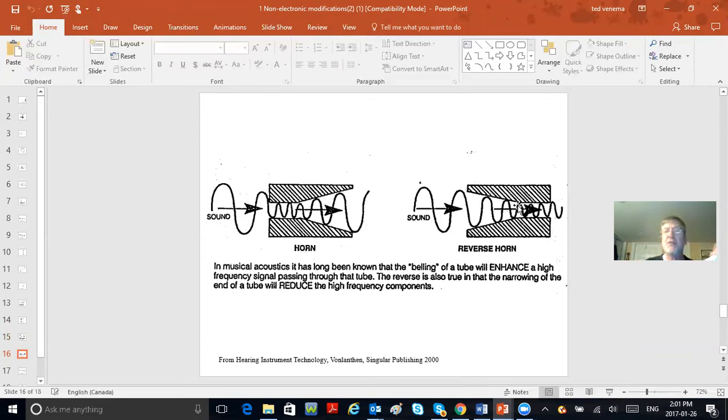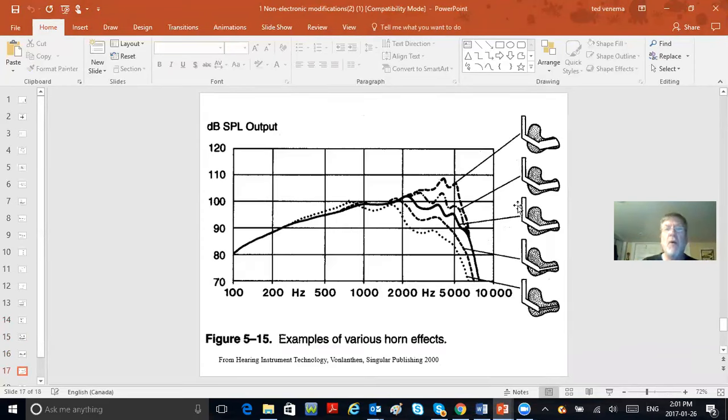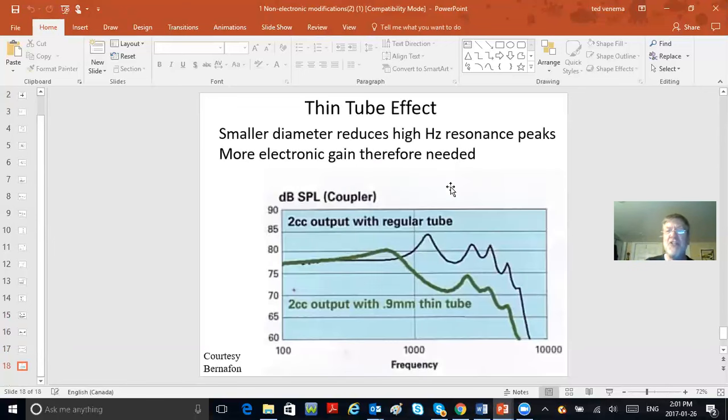But the one on the right is a reverse horn. Now I'm talking into the wide end of the tube, okay? So horns used to be, look at the ear mold. Here's number 13 tubing. The bigger the horn, the more the highs. The smaller the horn, the less the highs. If it stayed straight through like this middle one, you had whatever frequency response. But if you made the tube narrower, you cut off the highs. If you widen and flare it a little bit, you increase the highs. Okay? So these are just pieces showing you.